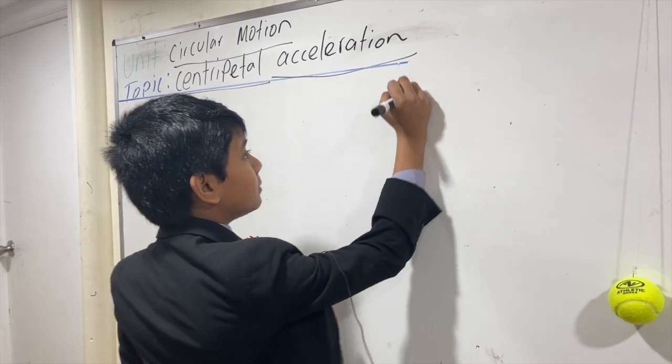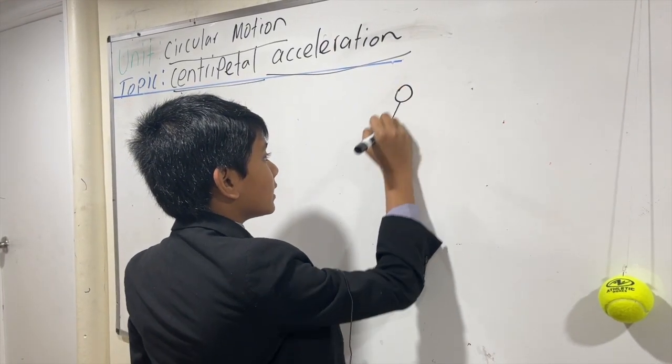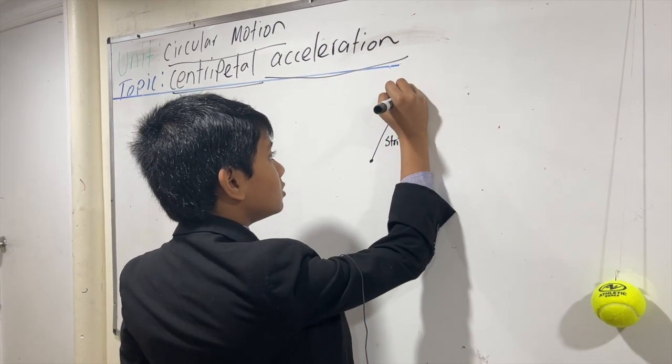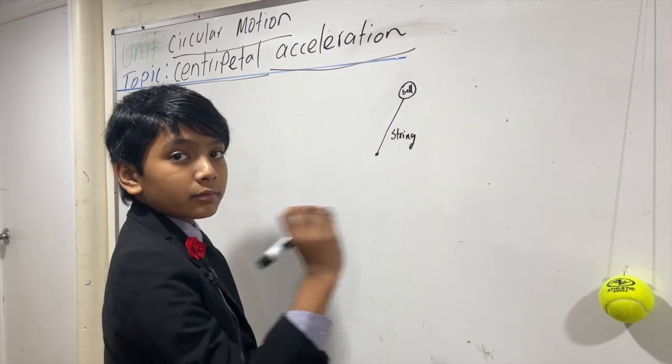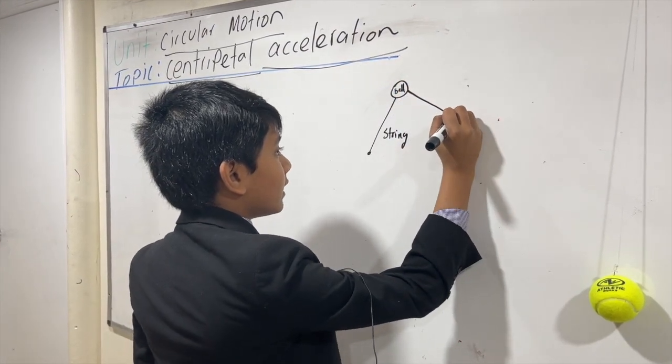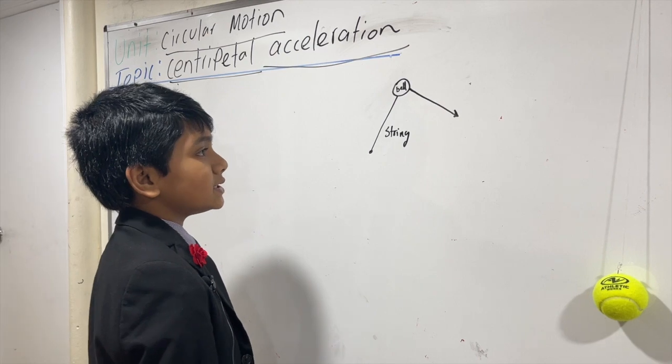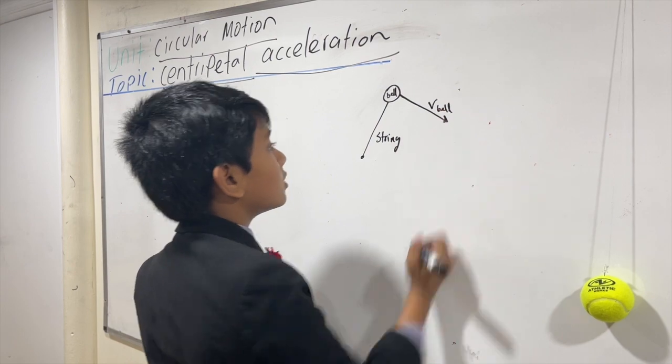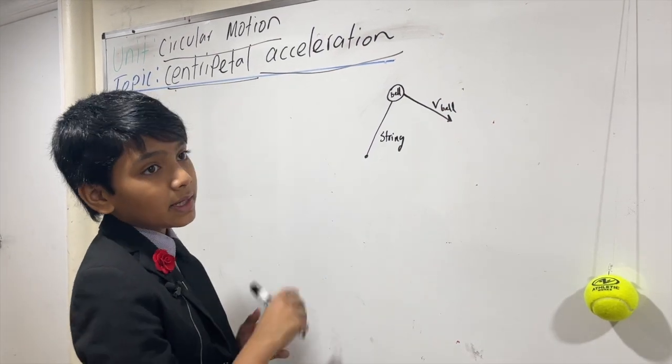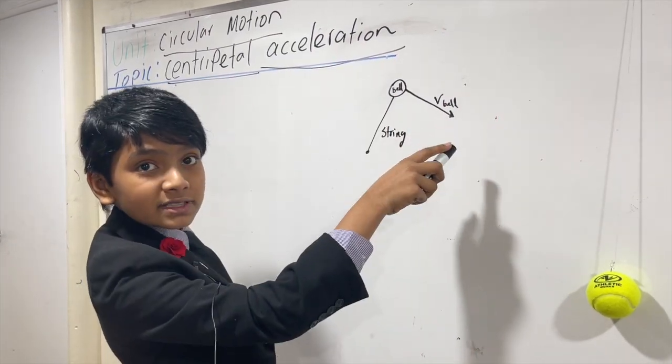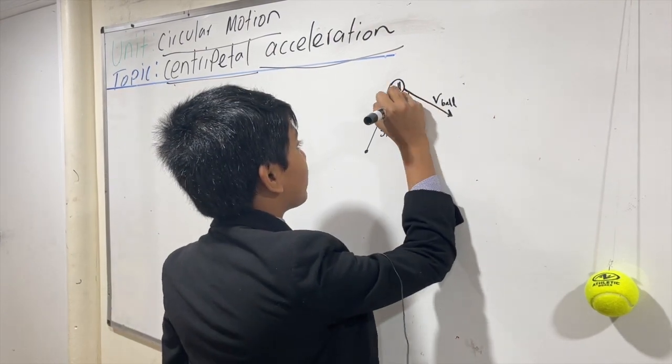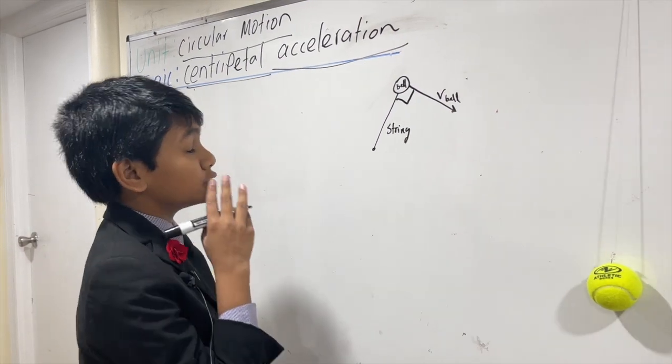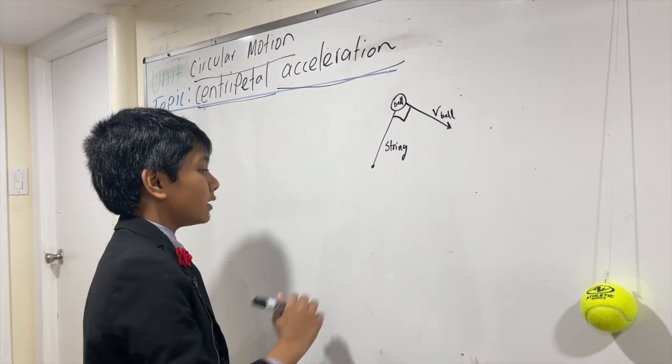While I was spinning the ball, you probably noticed I let go of it in about here. So here's our string. Here's our ball. And you might have noticed that after I let go of it, when the string was in about this position, then it flew off with this velocity. So now, do you notice something about the angle between the string and the velocity? That's right. They're perpendicular. That's one of the main ideas of circular and uniform, in general, motion.